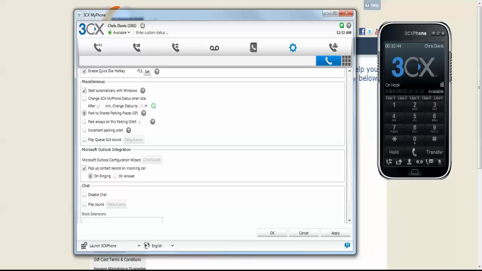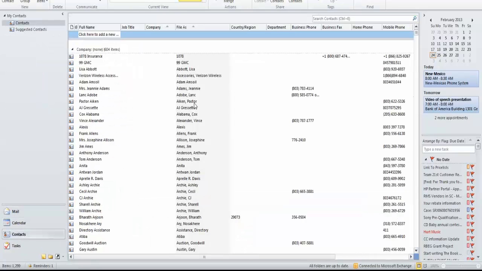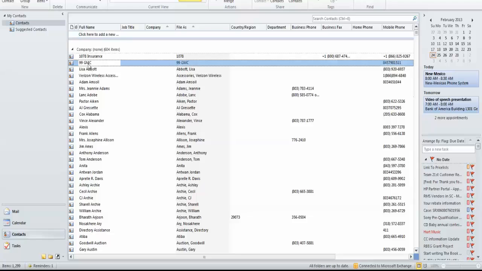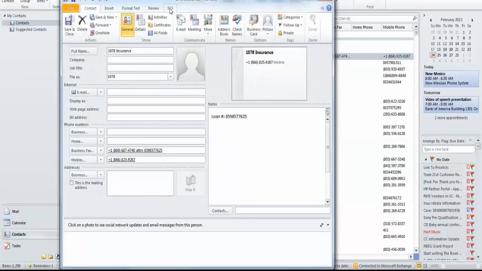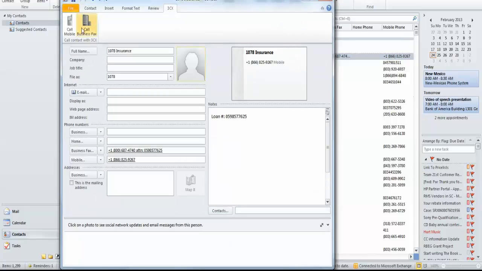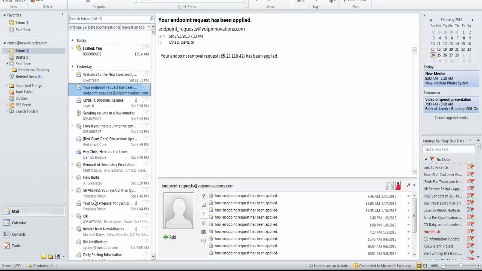Remember I was saying earlier that if you had Microsoft Outlook, it's best to store your contacts and their numbers there? Well, let me click on just the name. I'll call this insurance. So I'll click here, and if I wanted to call the number, I would just call the number. Alright, I guess you guys can see my email.